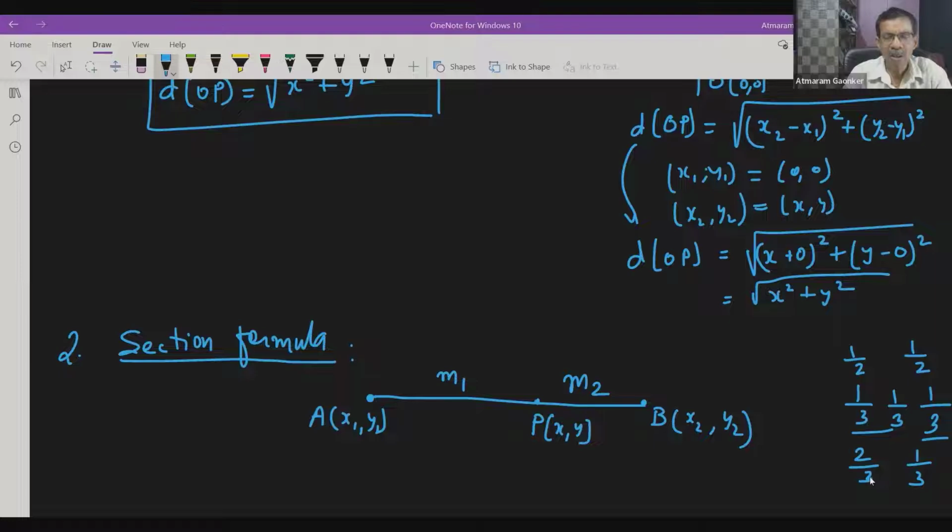And 2:3 is one ratio, 1:3 is one ratio, and 1:2 is another ratio. Instead of writing in fraction form, it is written as 1:2 over here, 1:3 over here, and here this is 2:3 and this is 1:3. So these are called ratios. This is how ratio is represented. In another fashion, ratio is also represented in this fashion. So sharing of the property in businesses, sharing of the profits, are also based on ratios.